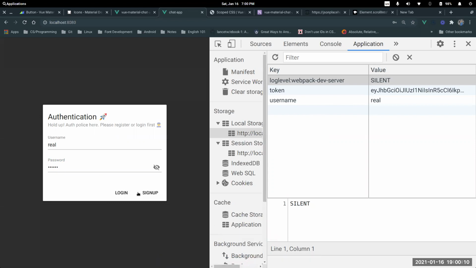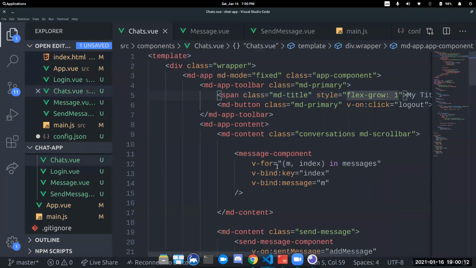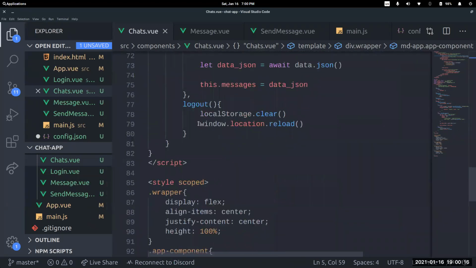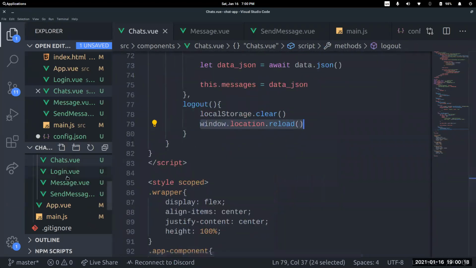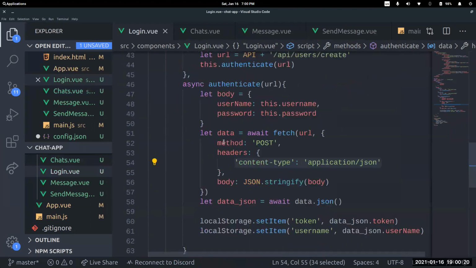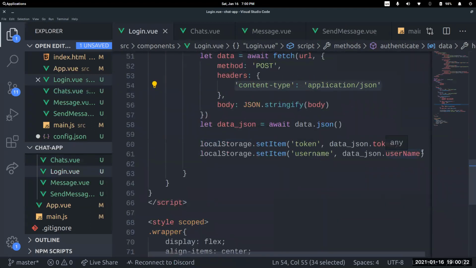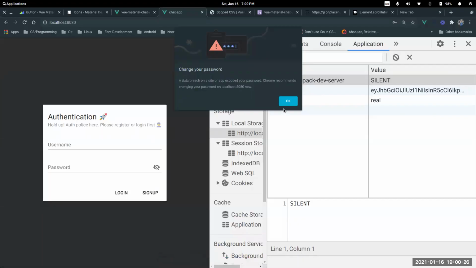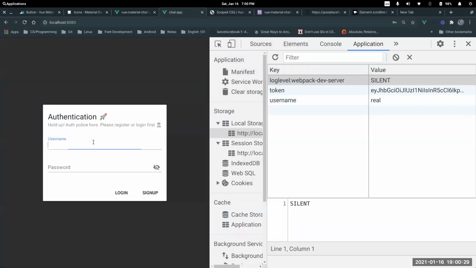So whenever there's a user login or sign up inside the login view, we are just going to copy this line of code, login, authenticate, and so on. We set the storage first, login, reload the page. Now, let's log in first. Real 1, 2, 3, 4, 5, 6, hash.